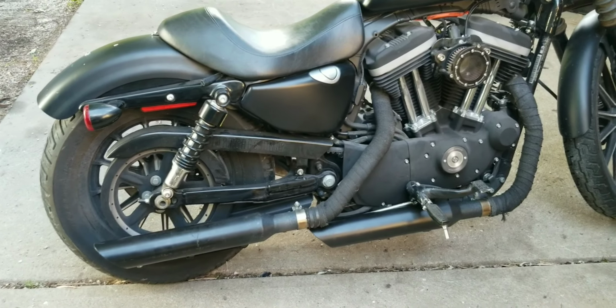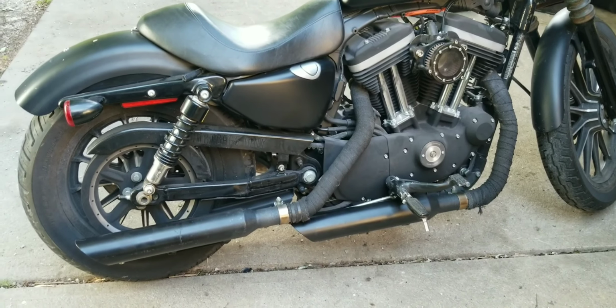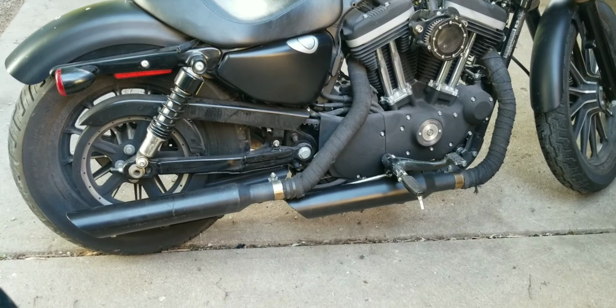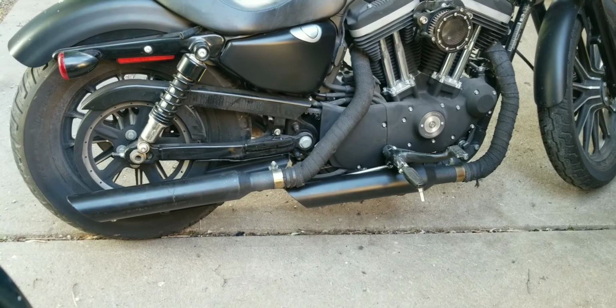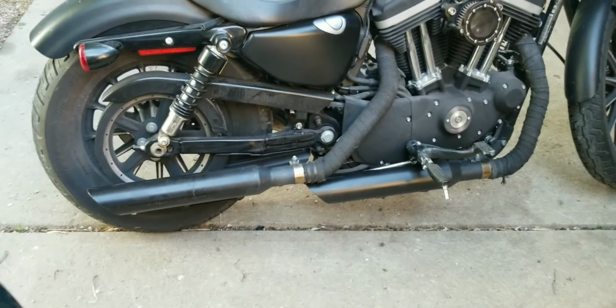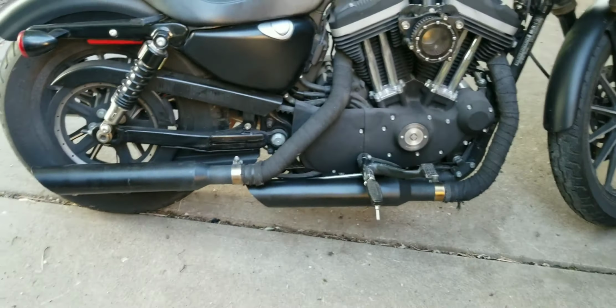All right, we're back from the test drive. So for a free set of slip-ons, these make my bike sound exactly like I wanted. Perfect volume, perfect amount of pops and crackles on decel. The old pipes really didn't do that, and that's part of what I was looking for with the new set of pipes.